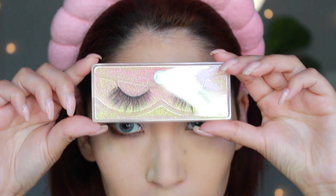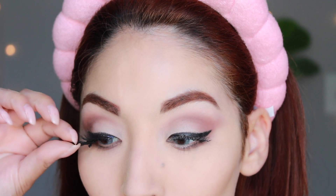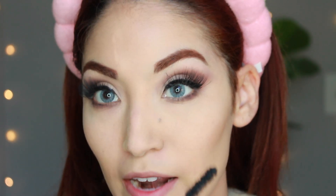Just like that, and then we're going to take lashes. I'm going to use these — they're number 29, I got them on Amazon. They're really flary at the ends, and that's what you want. With the lashes on now it looks pretty much identical to the picture, which I'm super proud of. We'll just make sure the glue is dry before we run more eyeliner over it, and while we wait for that let's put some bottom mascara on.